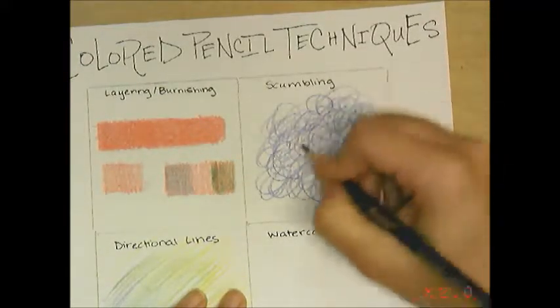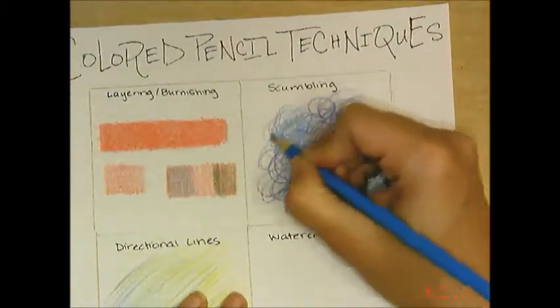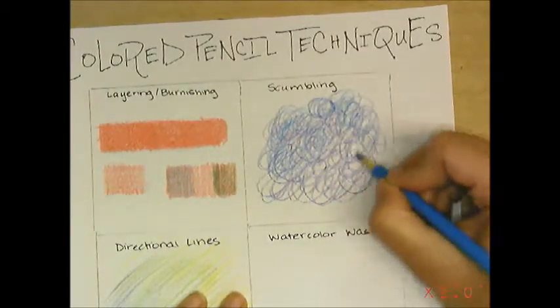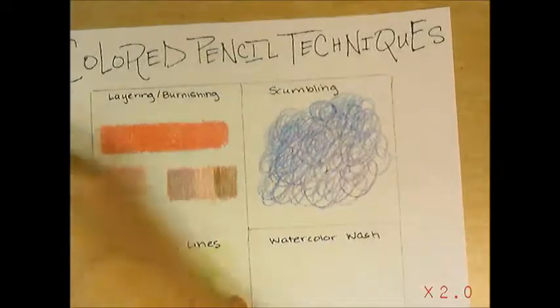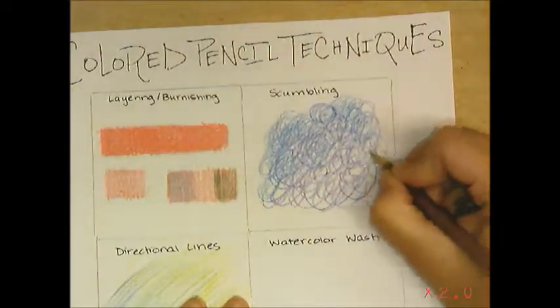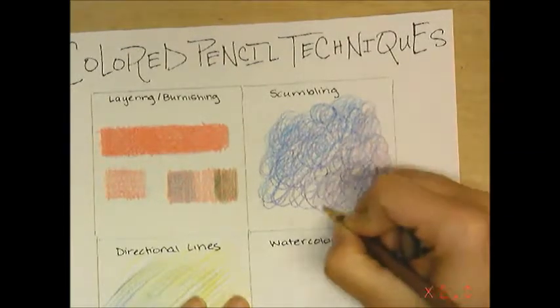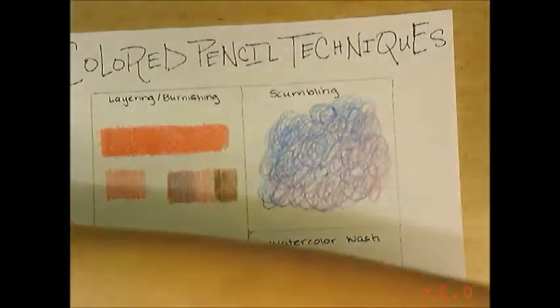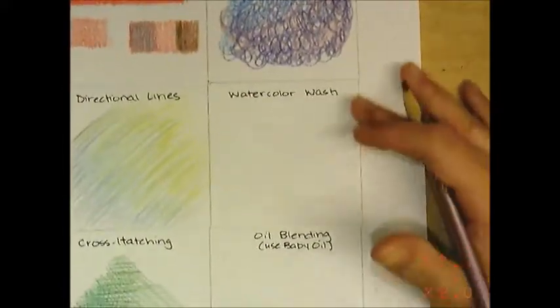So I'm just doing like loop-de-loop lines, and when I scumble, I like to layer the colors to add depth. If you just do one color or one layer, it just doesn't give the effect. So you want to think about adding on. And it's okay if you go back to your original color to add more. Scumbling.